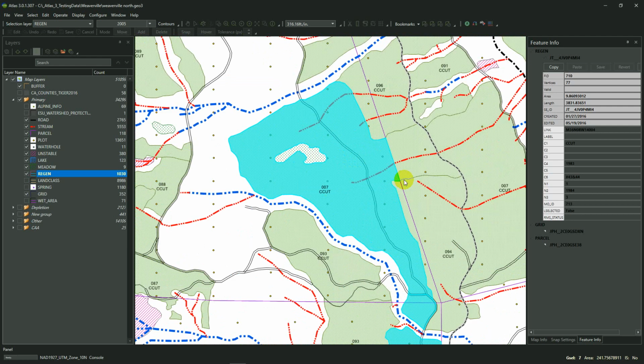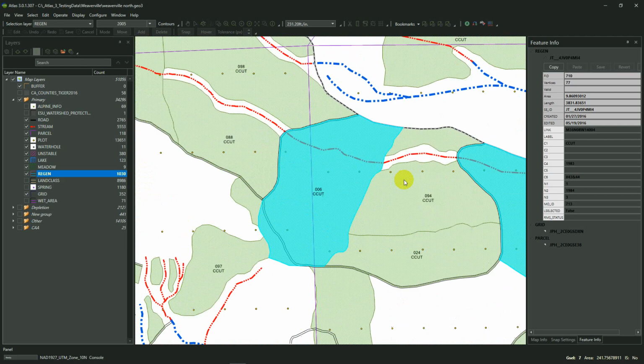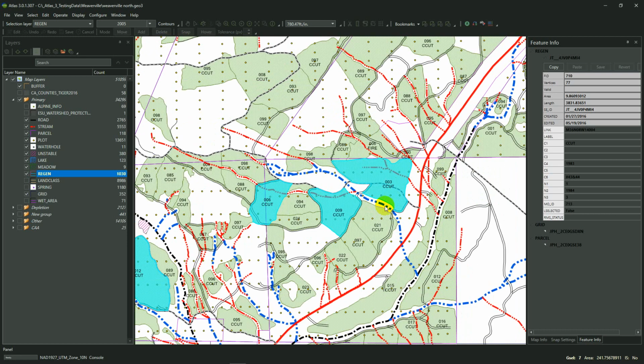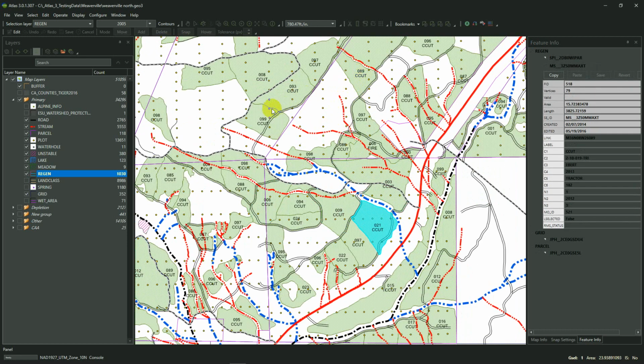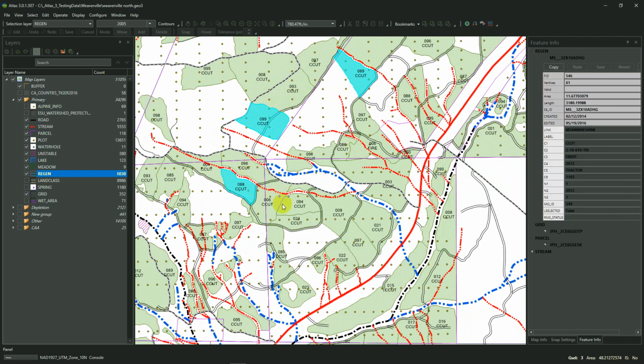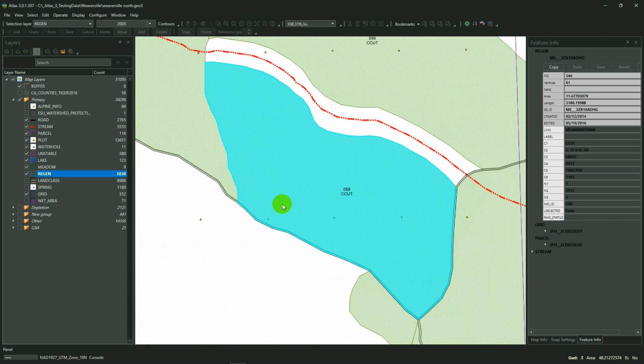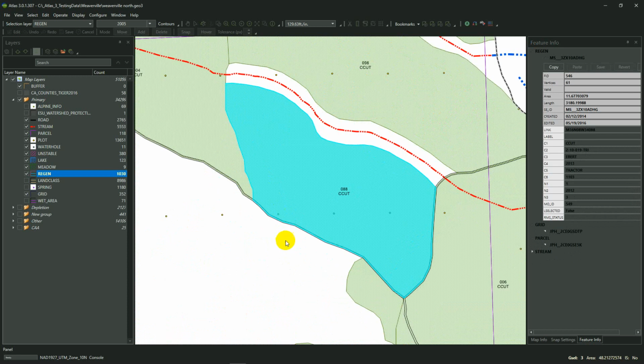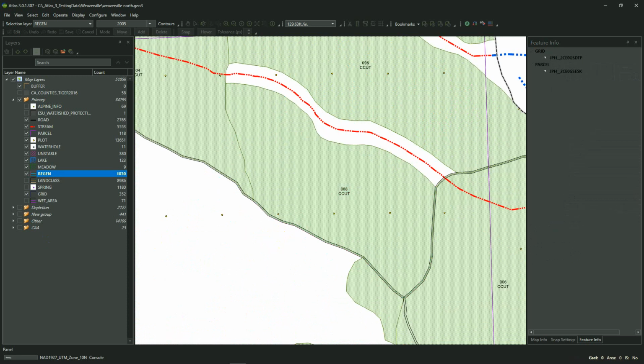If you have some shapes that you're working through and you want to check through all of them, you can just do this with any selection. You don't have to do it through a filter. So I can just select this one and this one and this one, holding control, page up, and just cycle through those. That can be a pretty good time saver.